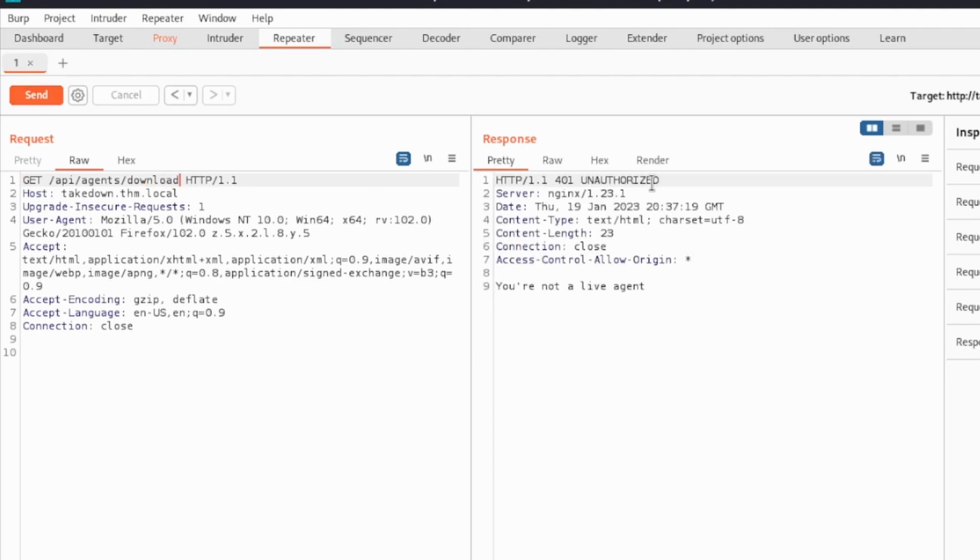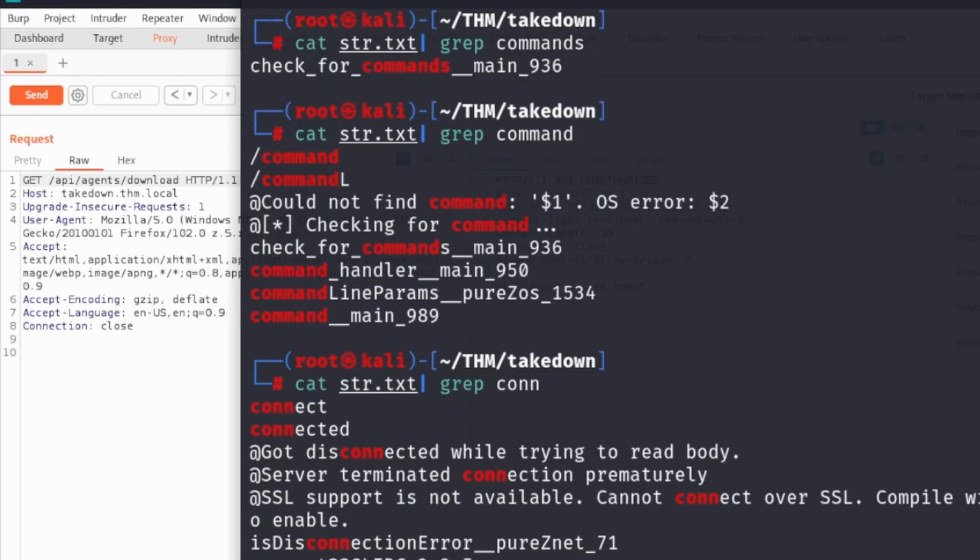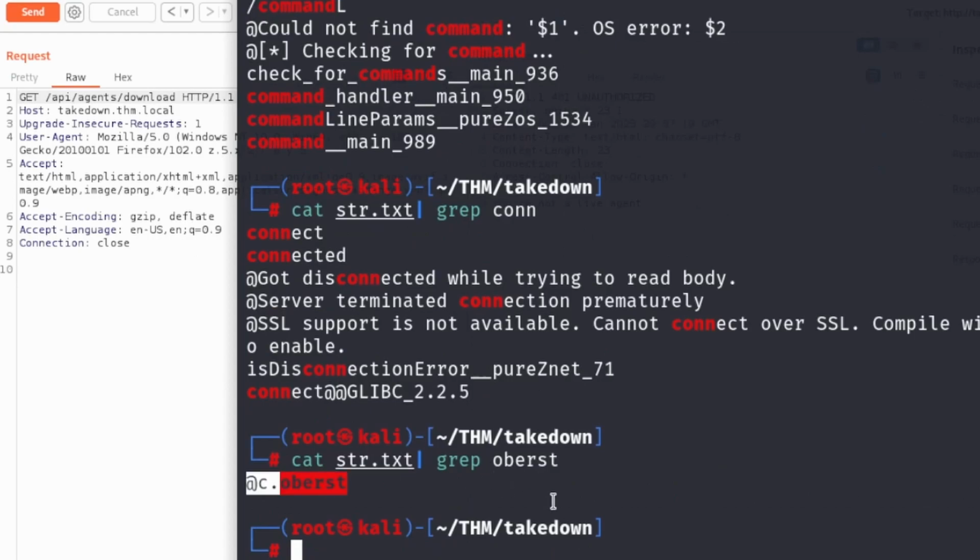And we have send 401 unauthorized. So both of those are the same. One more thing that I noticed, I'm not going to go ahead and interact with the malware this way, but after completing the room, something that I noticed was a specific word here. I remember c.oberst being inside of there, that later on I found, I think you'd have to change our UID or create a user on a machine, interact with it that way. We could try that. I'm not going to do that today though.